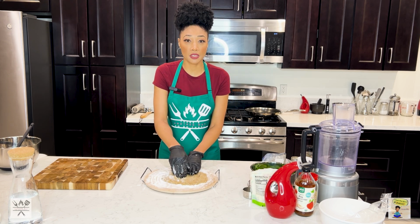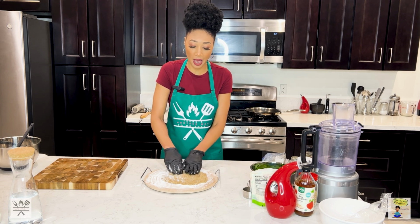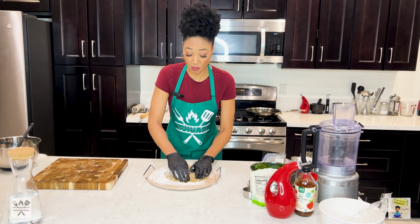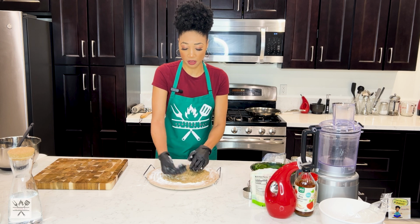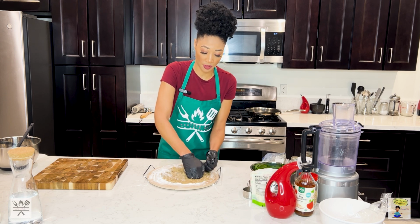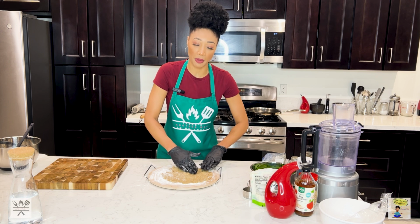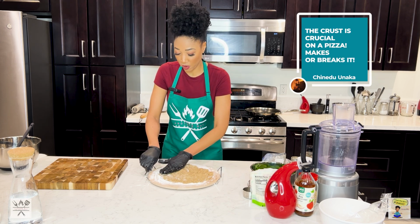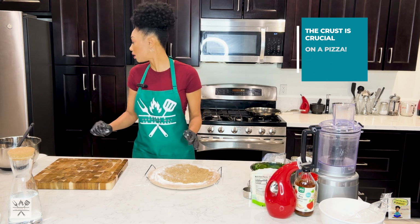If you don't have a pizza stone, I think you can use a cookie sheet or something. I'm not actually really sure, but you can look that up, because I do have a pizza stone. Pizza stones aren't that expensive. So if you like to make pizza, I highly suggest it because it makes the crust come out so much better. Now I do have one of those rollers, so I probably will roll it a little bit with this one.